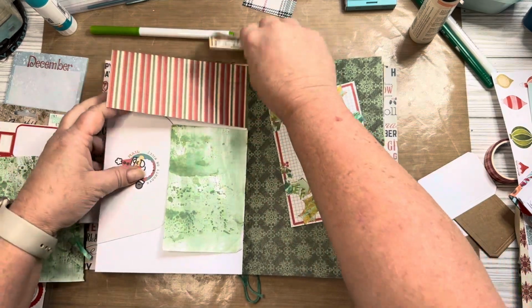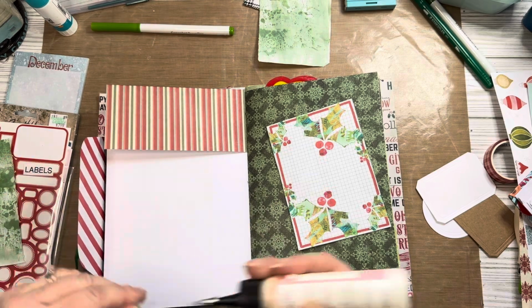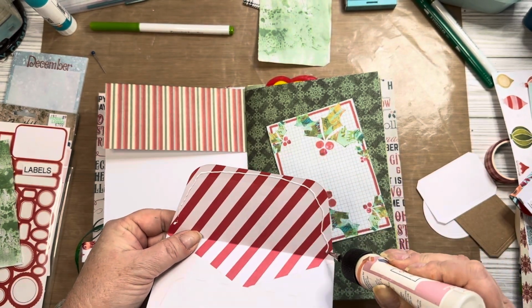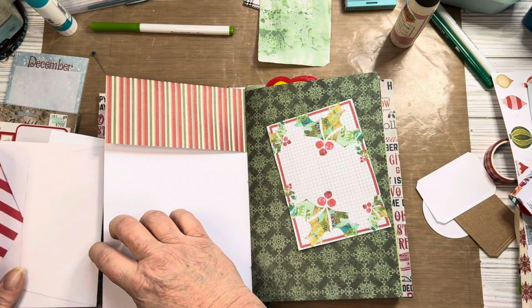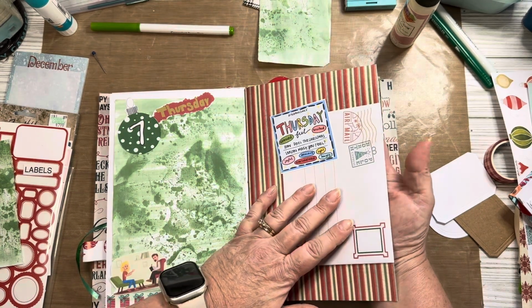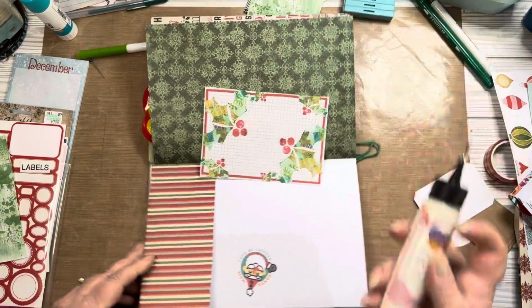Okay, so first things first, don't go away too far. Oh, that's cute. That red stripe. I'm just going to run a bead of glue like right here. It doesn't have to be glue. Well, never mind. I'm going to run several beads of glue. And I'm going to see where I want it on the other side, and then just press it in there. Okay. I'm going to glue this down and make a top pocket.